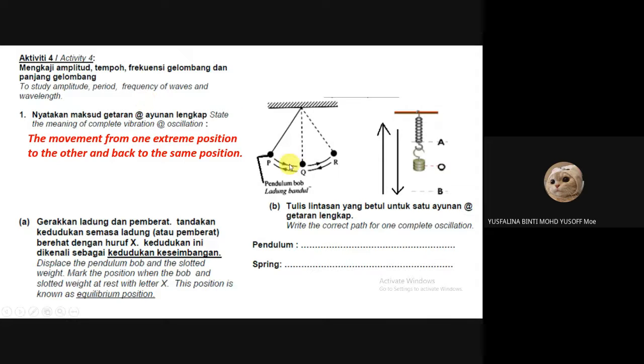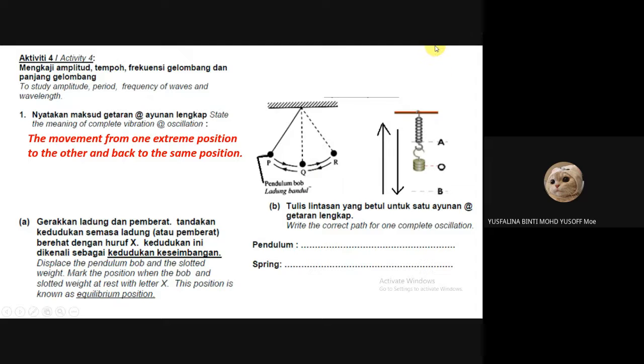So let's say if you start at point P, right? Remember when you did the experiment for the oscillation, the pendulum oscillation. I told you, if you want to calculate one complete oscillation, if you start at P, you oscillate to Q and R and go back to Q and go back to P, so that we call it one oscillation.